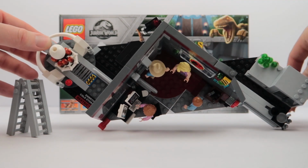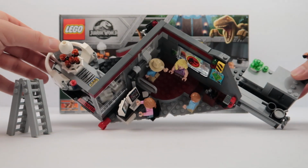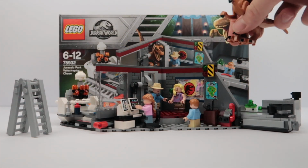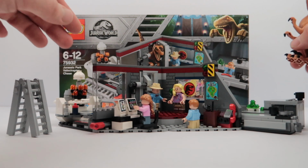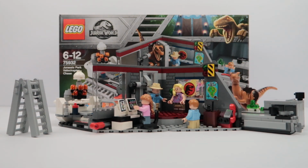If you look at the way his feet work, there's little bits here and there, but they're really quite fiddly. So that's really a minor grumble in my opinion, but it was something when I was trying to pose the set at one point. I did struggle a few times. So yeah, not earth-shattering, but I did have to bring it up. The set is quite limited in size.